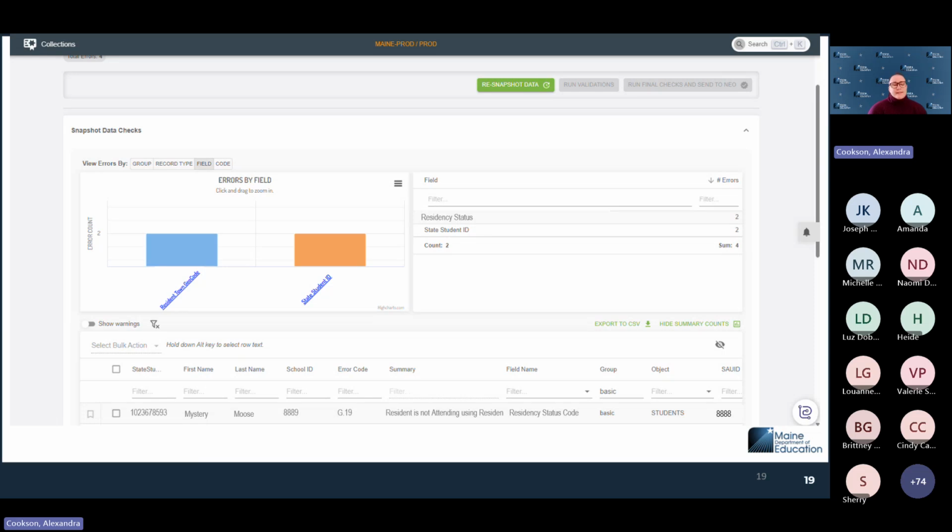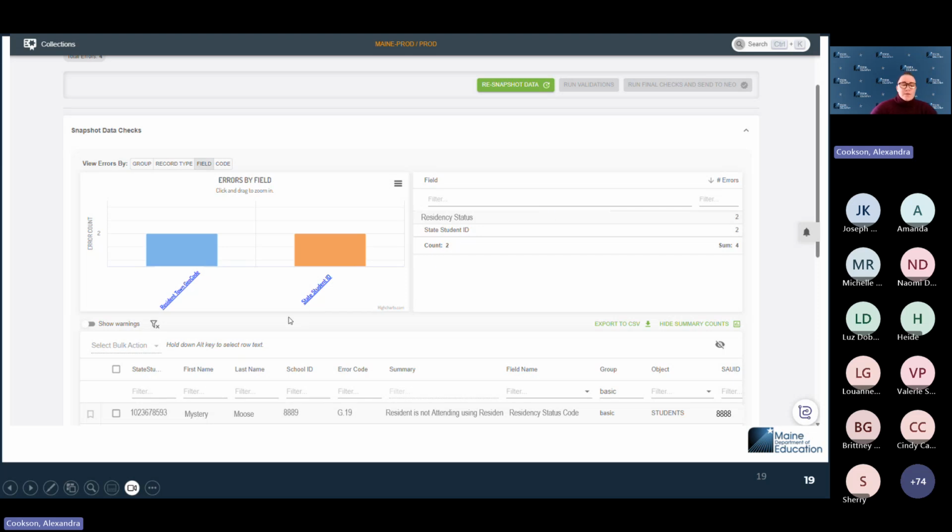But other than that, it's really similar to real-time data checks. It's just that none of this will get updated without some form of re-snapshot or add to snapshot to get those changes to come through. So we're going to look specifically at one example of how to update a snapshot.